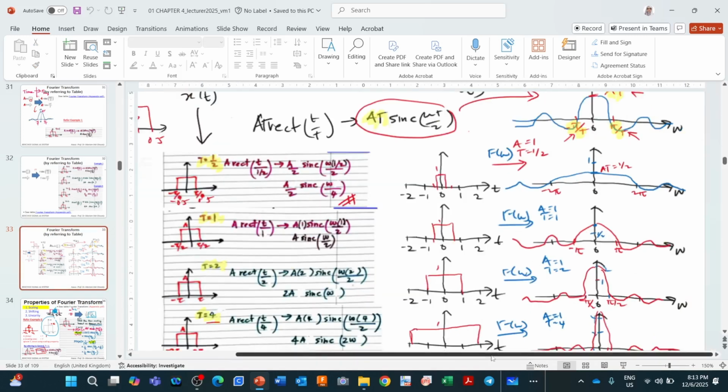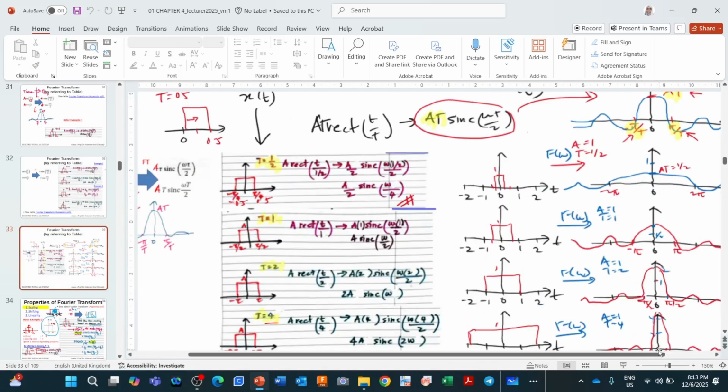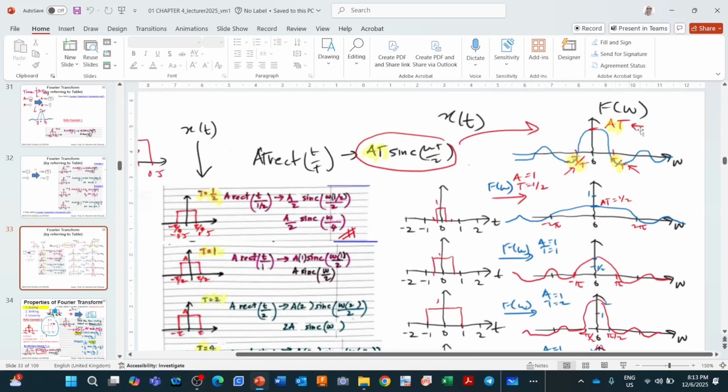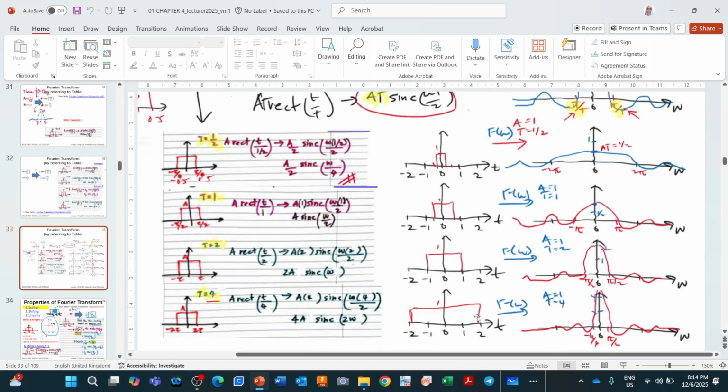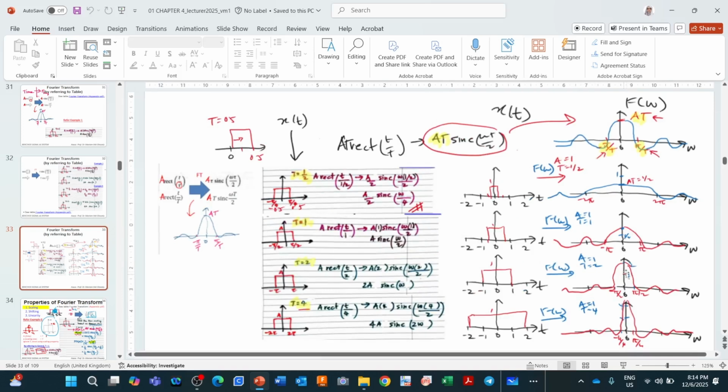This slide shows the same thing, just that additionally I show you how to plot the sinc value. After you use the Fourier transform, for this signal, if the value is 1/2, the sinc is going to have a larger period. The larger the rectangular signal, the more the sinc is going to be shortened. So this is to understand the effect of expanding the rectangular signal on the sinc plot.